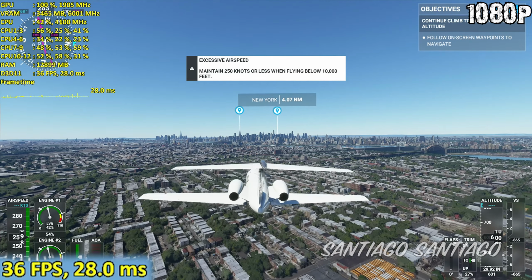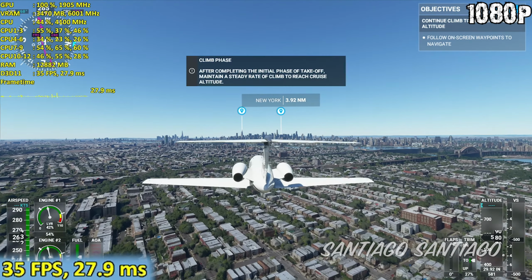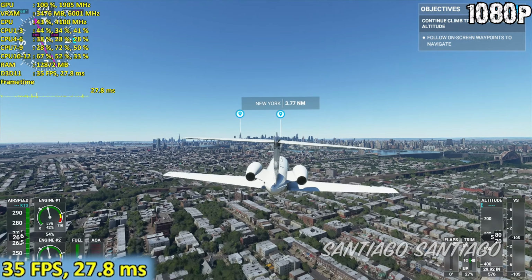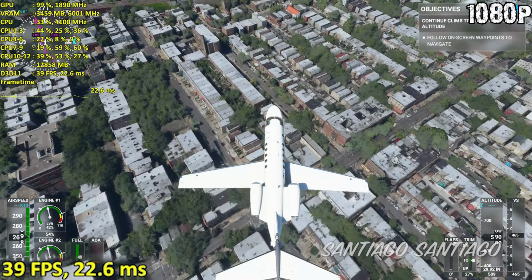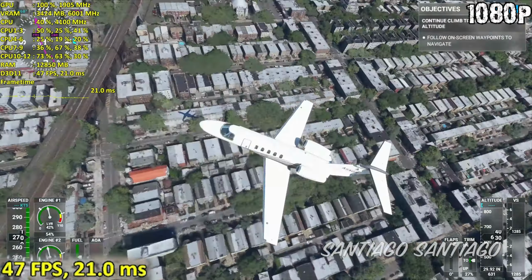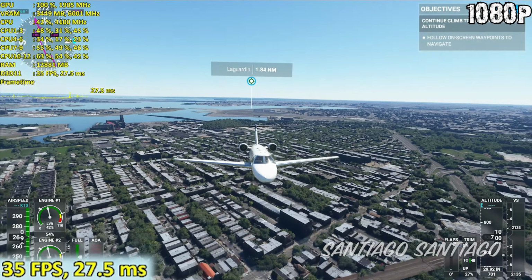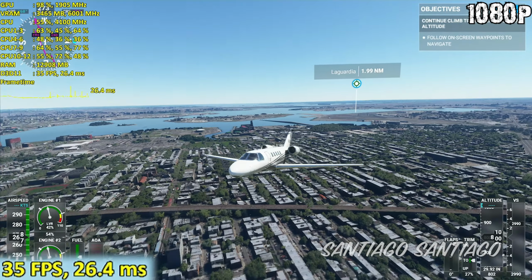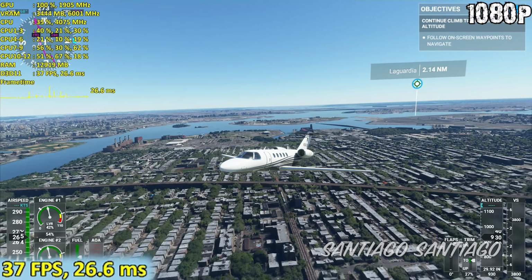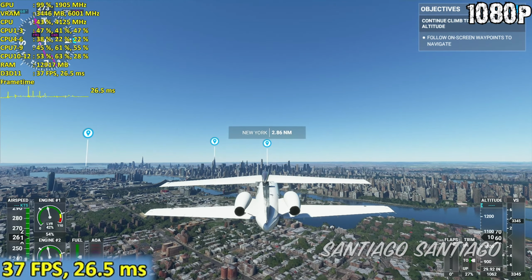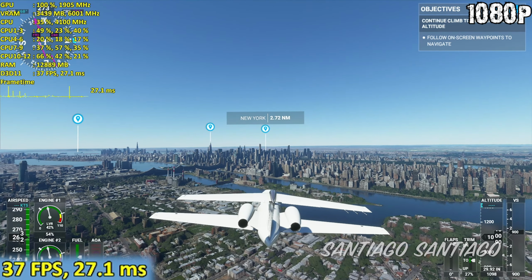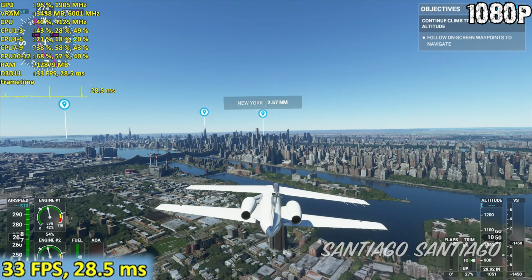Then if you go for high, you get a better draw distance, better reflections, and then if you go for ultra, it will just destroy the frame rate, so I recommend you avoid it. On the texture quality option though, if you have an NVIDIA card, use medium settings for 3 or 4 GB cards, use low for less than 3 GB of video memory, and ultra on more than 6 GB.